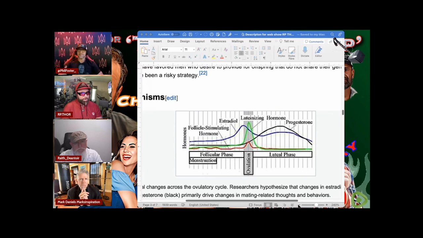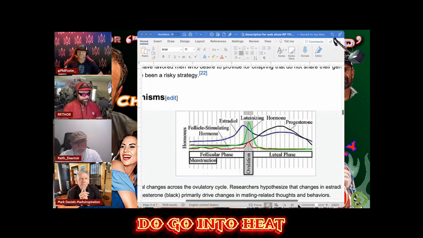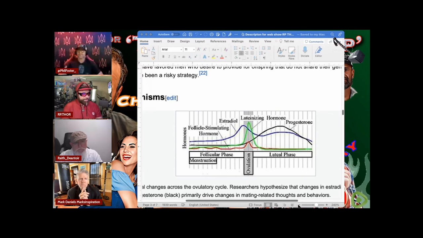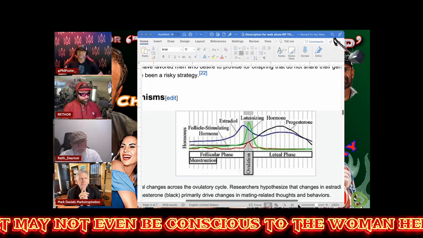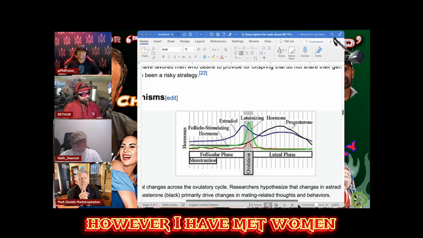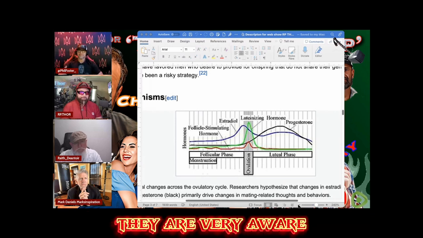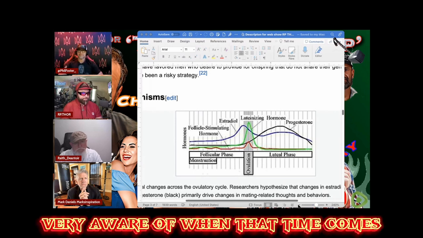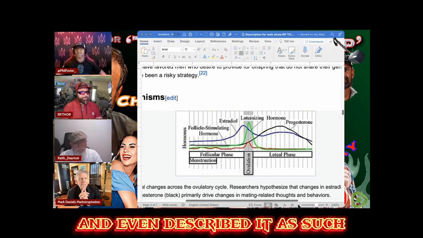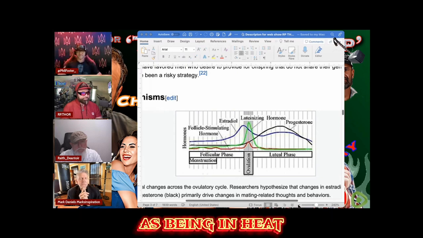We're very unique because we're the only mammal that conceals this ovulatory period, or estrus. We concealed estrus. Human females do go into heat, but it is concealed and may not even be conscious to the woman herself. However, I have met women with high sexual energy that are very aware of when that time comes and even described it as being in heat.